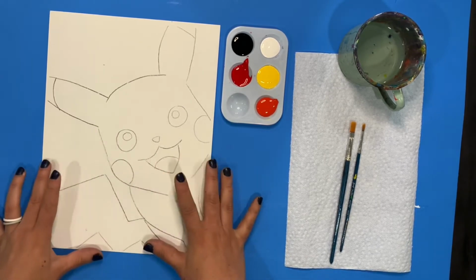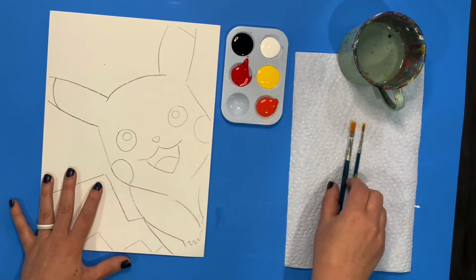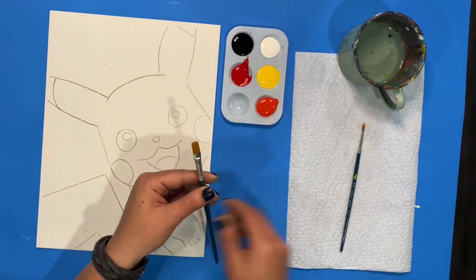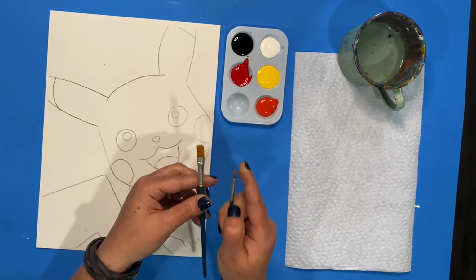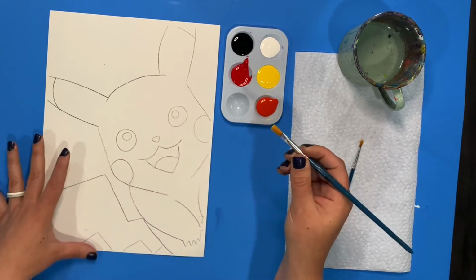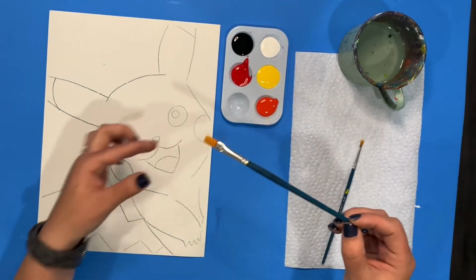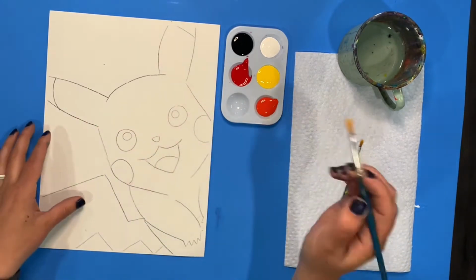Normally when I paint, I always like to start with the background and move forward. So I'm going to begin with my square brush. You'll notice you have one that is square and one that is rounded. We're gonna start with the square brush. Hold it really nicely like a pencil. You don't wanna hold it back here. You don't have control over it. So slide it all the way up.